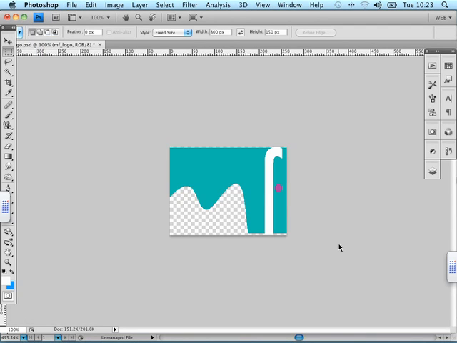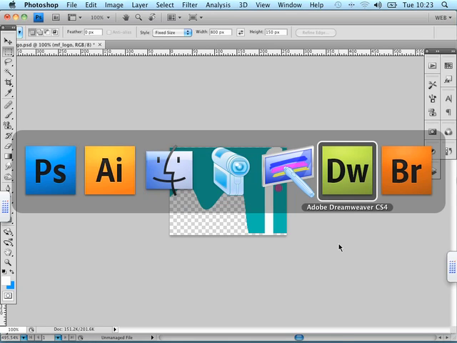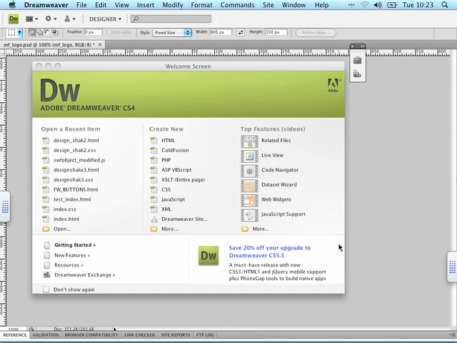Okay, so that's going to come in now as it is, with a transparent background. We might want to use it later on in Photoshop. What we might do is come back to it and add more details to it and bring it in a slightly different way. Okay, all that's well and good. We've finished with Photoshop. Now we're going to go over onto Dreamweaver. Okay, so we're setting up something from the beginning here.